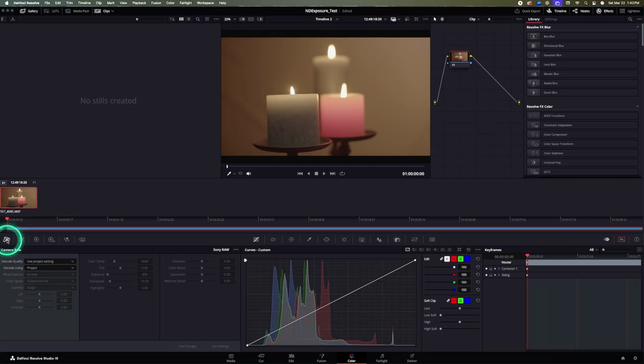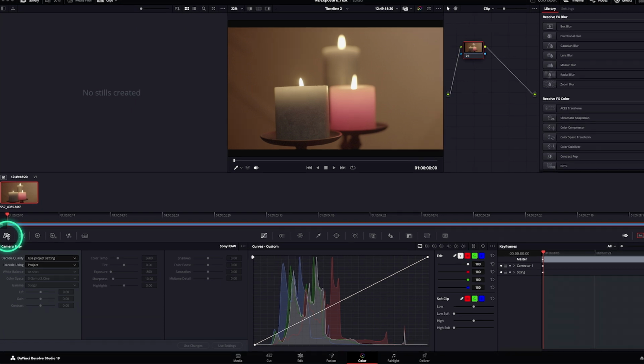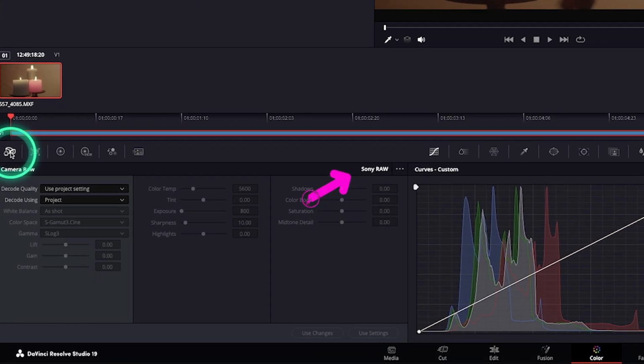The next advancement that really changed my perspective of ISO and how I operate is the introduction of Sony RAW within DaVinci Resolve. A few updates ago, DaVinci introduced Sony RAW, and it kind of blew my mind in the beginning. When I purchased the Sony FX6, that was my introduction to Cine EI.